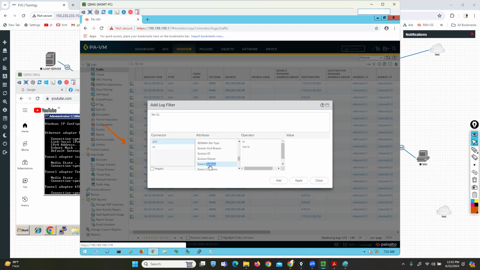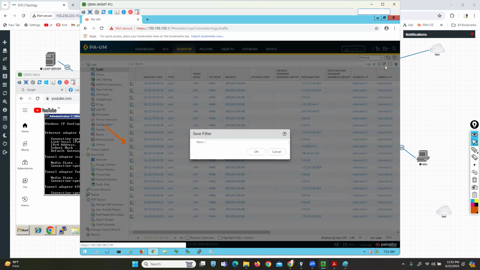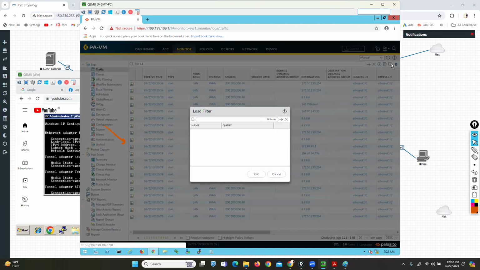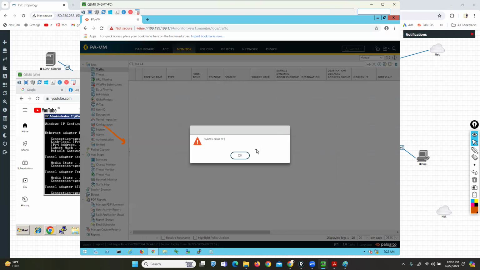Source address 200, 200, 219. Why is it not showing? Syntax error or something.